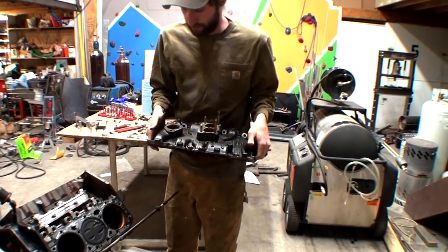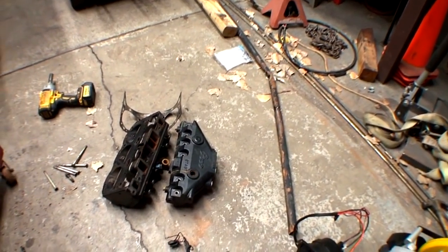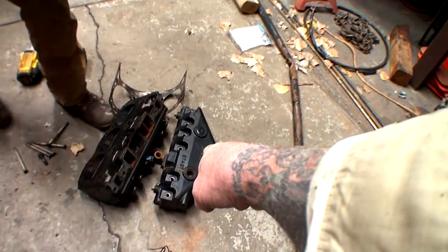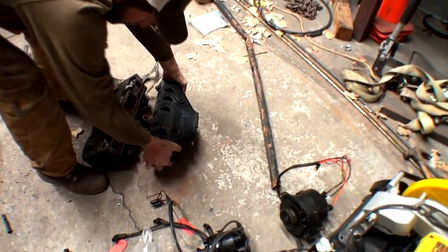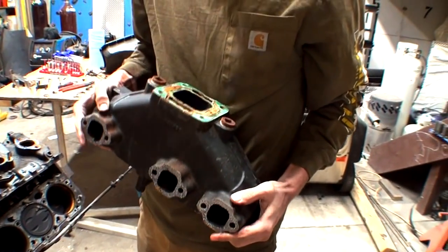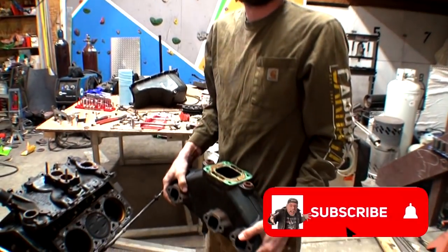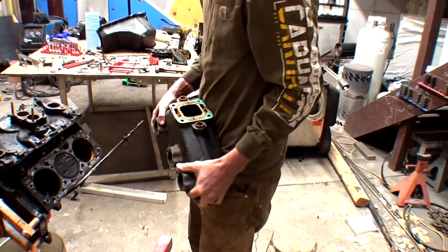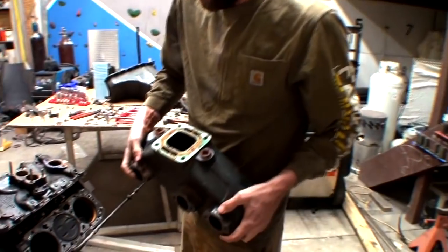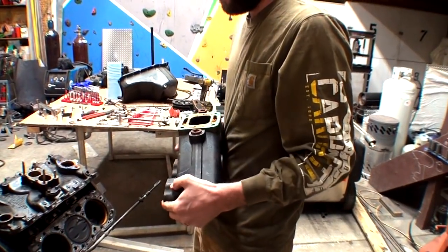What about these manifolds down here - are those some kind of water jacket? Those are the exhaust. The water goes out the exhaust - it cools the exhaust as well. It's actually a really efficient way to cool it. The engine exhaust coming out of the motor is about 160 degrees, as opposed to anywhere between 600 to 1,300 degrees in some cases. So that thing is really a cooler to cool the exhaust.